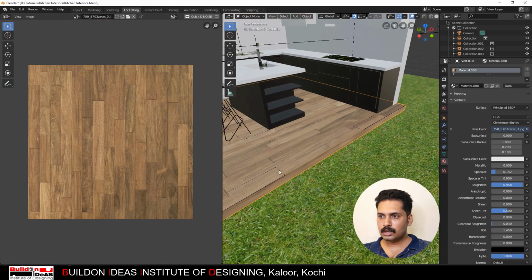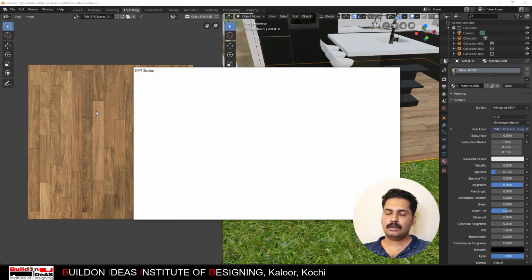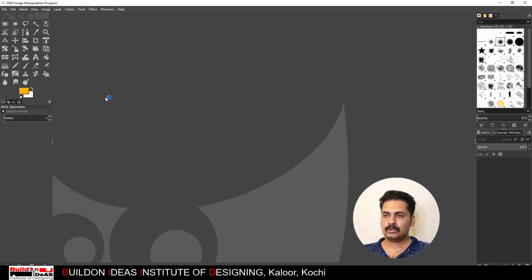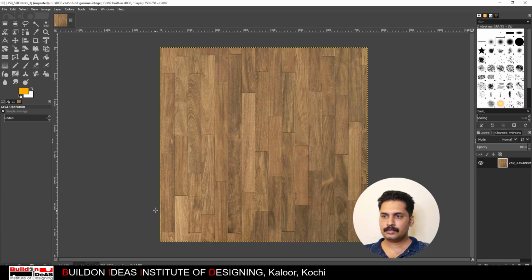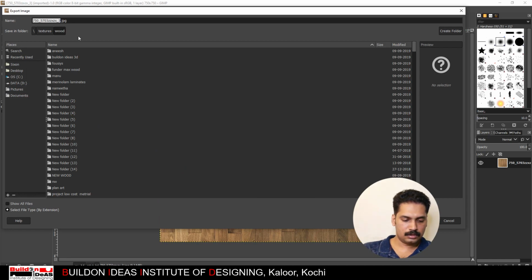and we'll do one more thing. In order to get the textures of this, I'll go into GIMP and then have a normal bump map for this. So I'll just go and open that wood material in GIMP and export as, and then give it as wood.bump map export.